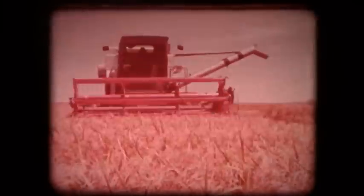Plus, hydro-traction drive lets the operator change speed instantly and smoothly by a single movement of the control lever located at his fingertip. With hydro-traction drive, he can pick the exact speed he needs for his crop and ground conditions with no clutching, gear shifting, or throttle changes. But you really have to skip a one to appreciate how she handles. And the handling and performance are further improved by the true centerline design that properly distributes the weight fore and aft, port to starboard, for maximum stability, traction, flotation, and safety.